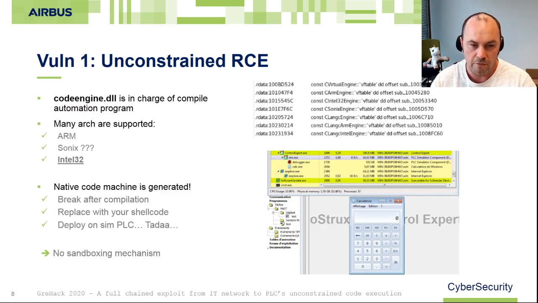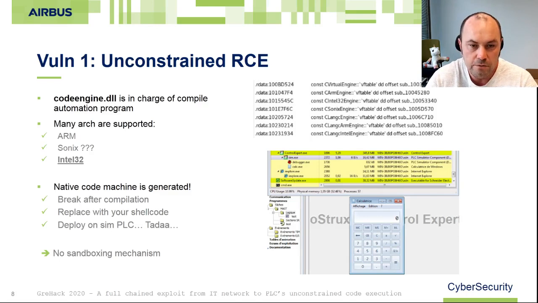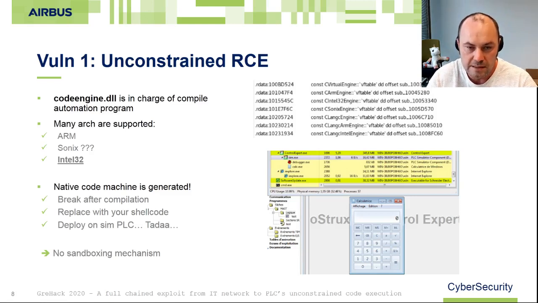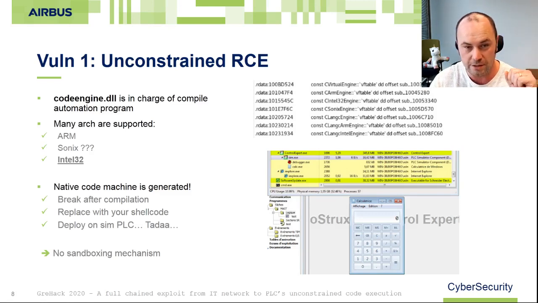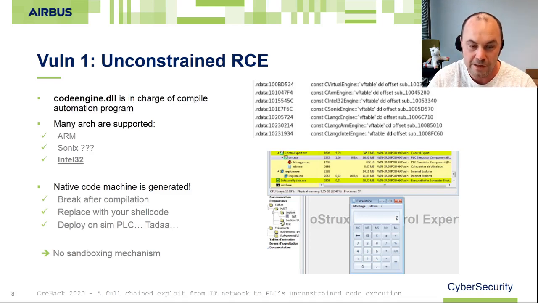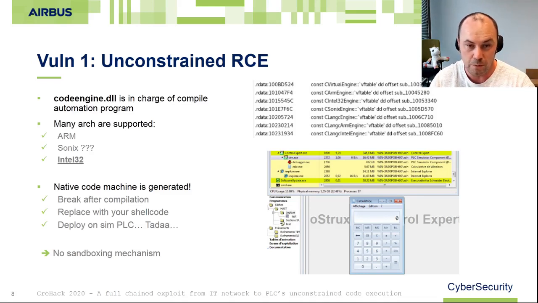Our first attempt was to break just after the compile step, patch the bytecode with our own shellcode, then let Control Expert deploy our program in the simulated PLC to see what happens. We executed our malicious calculator in the context of the simulated PLC process — that means there are no sandbox mechanisms on the simulated PLC. So now we have remote code execution on the simulated PLC and on the engineering station.